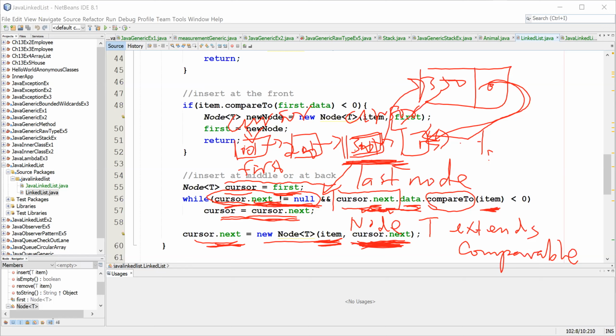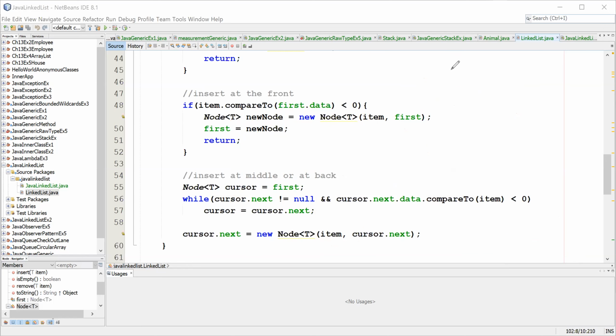So here just be careful. The code itself is a little bit complicated. A couple of things: when you read the code, cursor's next is a node, and then you try to access that next node's data.